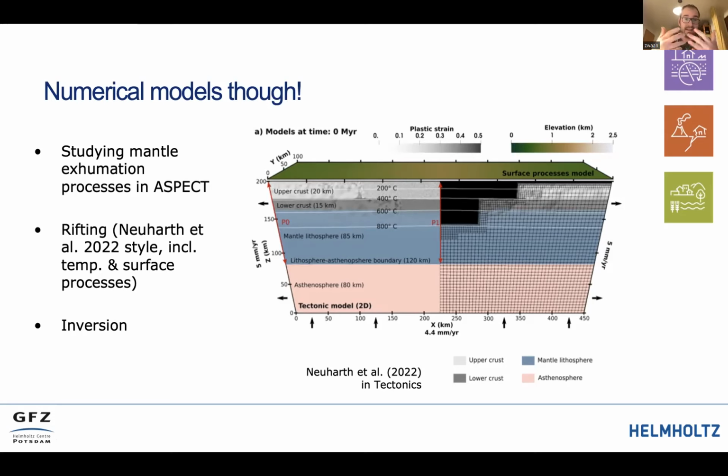And what I then added, or what we added to this model by Derek, which was mostly rifting before, is this inversion. So we open a basin and then we close a basin. And it looks a little bit like this here, where we have a model that is something like 450 kilometers long. It's about 200 kilometers, or exactly 200 kilometers deep, I would say. There is the lithosphere, or the mantle lithosphere. There's the lower crust, upper crust, and we also have a surface processes model, FastScape, which was developed in Potsdam as well, I believe, which creates some kind of a quasi 3D model, whereas the tectonic model itself is 2D. So this is quite cool, I think.